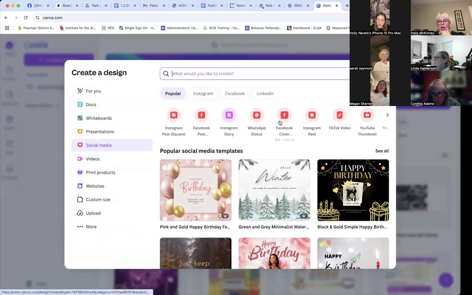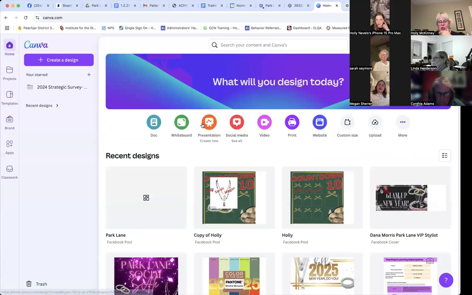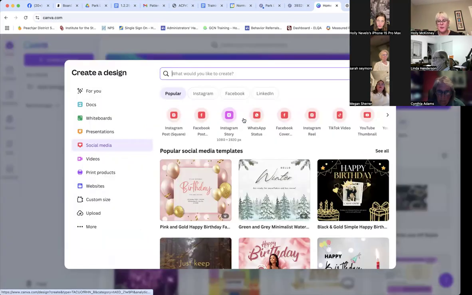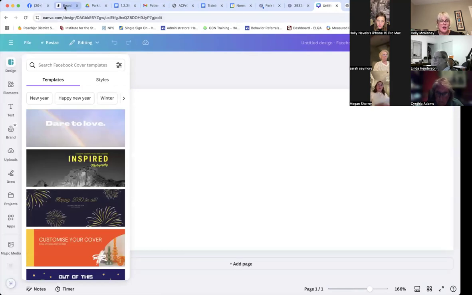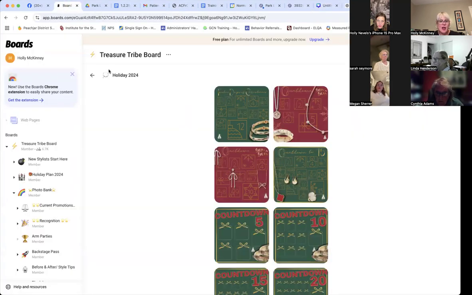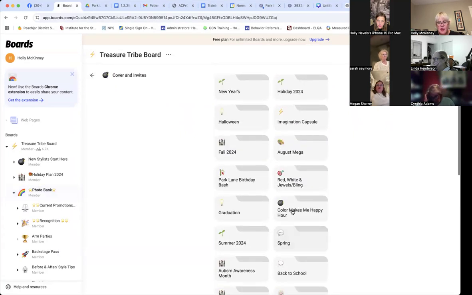They have a Facebook cover, so that's different than the Facebook post. When you click to start new, maybe you want to change your Facebook cover because it's longer and has different dimensions. Just pick Facebook cover, you see here, and you do the same thing. You go into boards, you find a Facebook cover that you really like. They have covers and invites.